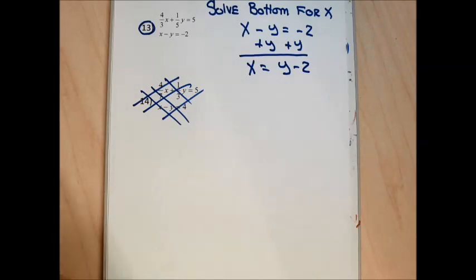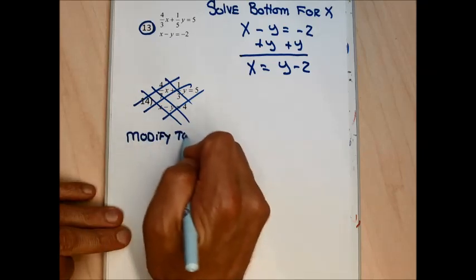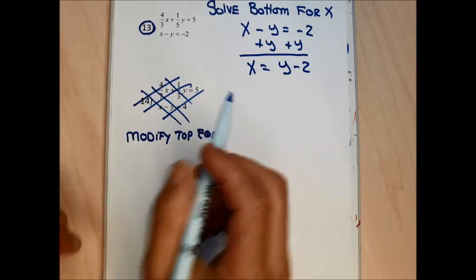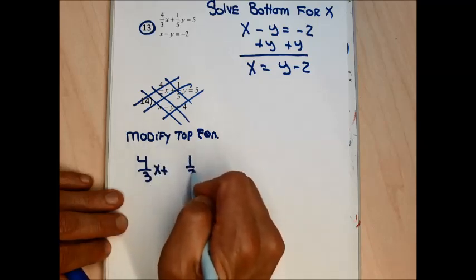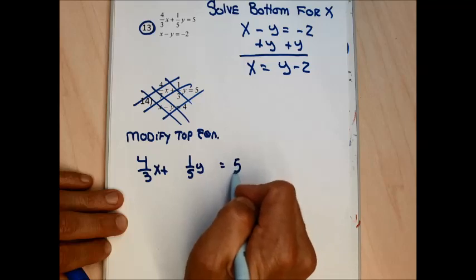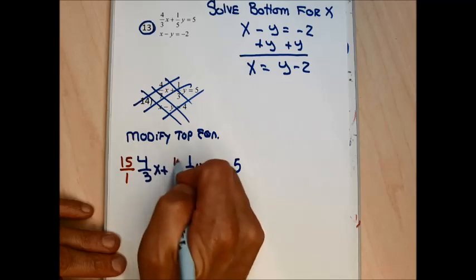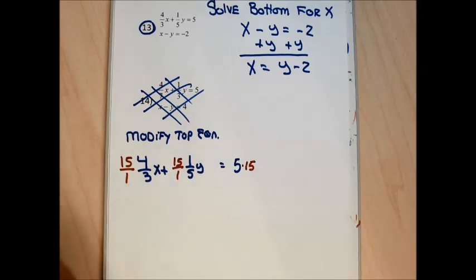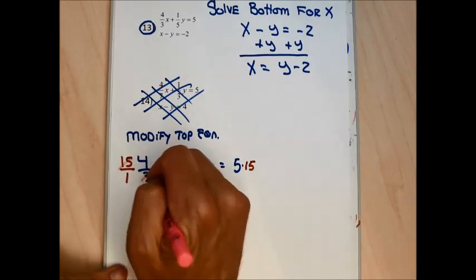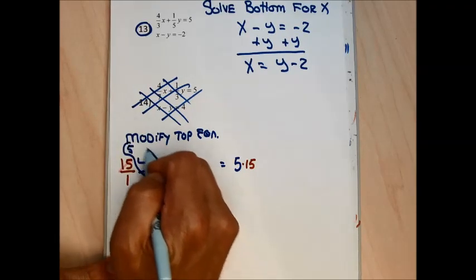And before moving on to my second step, I'm going to modify the top equation to clear the fractions. I'll do this off to the side again. The top equation has these horrible fractions that I really don't want to contend with. I'm going to multiply everything by 15 to clear the fractions. And if it helps, I'm going to write 15 over 1 where I already have a fraction and go into my canceling mode. First canceling, the 15 cancels with the 3 and becomes a 5. Then I'm going to multiply 5 times 4x and get 20x.